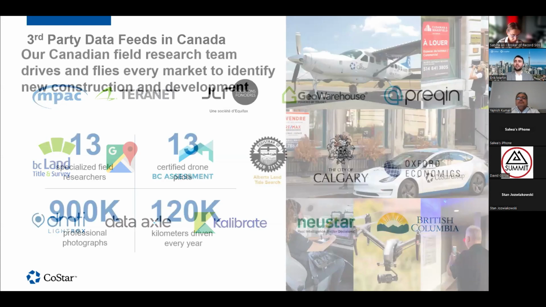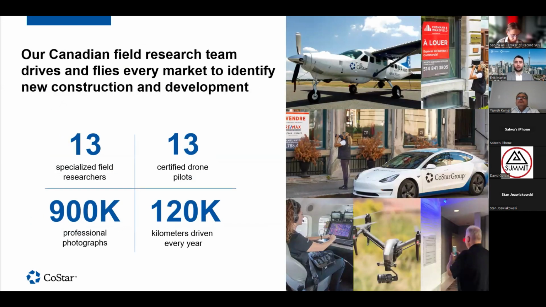One thing that is important to clarify again about CoStar is it's not like MLS. It's not just for sale or for lease. What we do is we track all commercial real estate properties. And when I say commercial real estate, I mean everything that's not single family homes, not condos, residential condos. And we don't really do a lot of farmland. We will do some development farmland. But the point is office, industrial, retail, even if it's not on the market for sale or for lease, we still want to have that property information in CoStar.